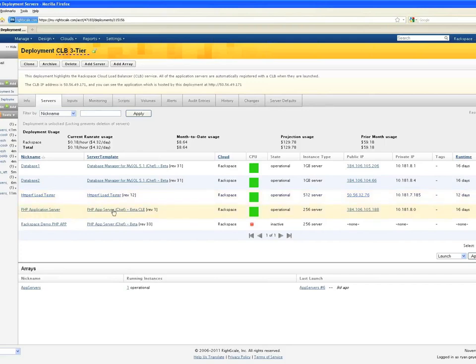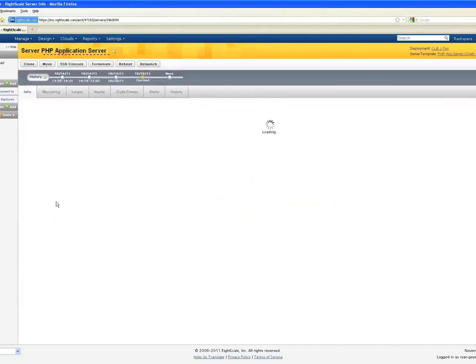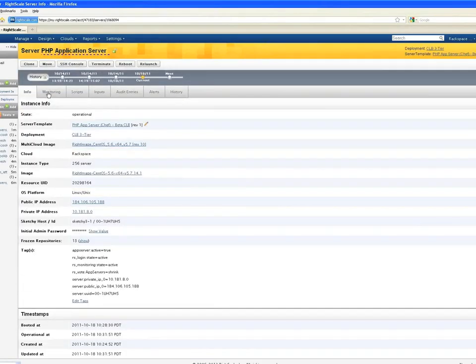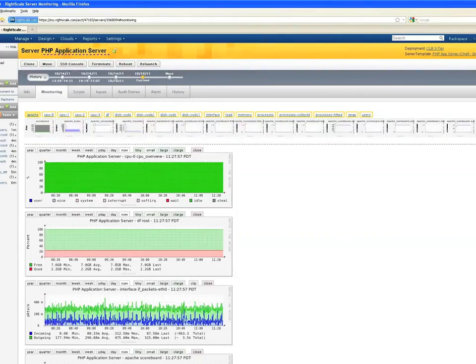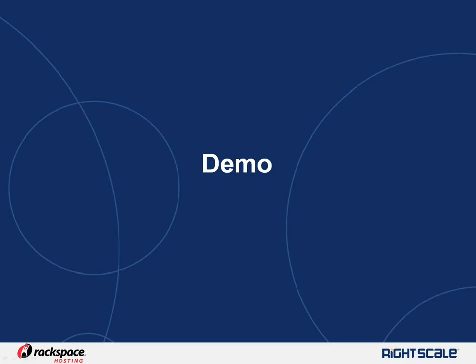And then an application server that's currently running that we added to this deployment, which will be the single application server that's always there to accept traffic. Now, on its own, this single running PHP application server is unlikely to handle all of the traffic for this application. So what we are able to do, by clicking into this application server, is show you the monitoring that's available. I have a request to maybe zoom in a little bit so that this is easier to see. So if you give me just a moment, we'll do that.